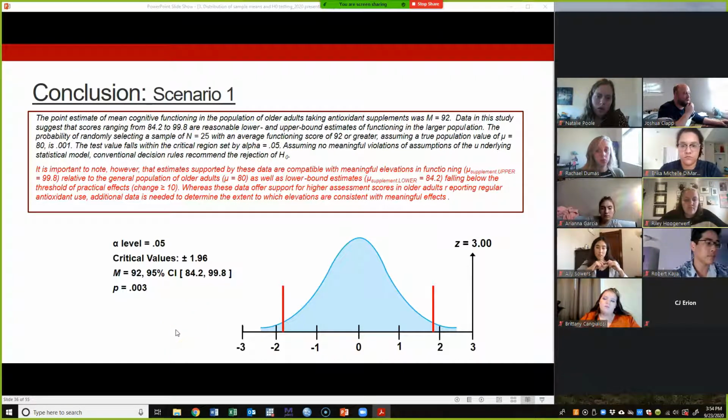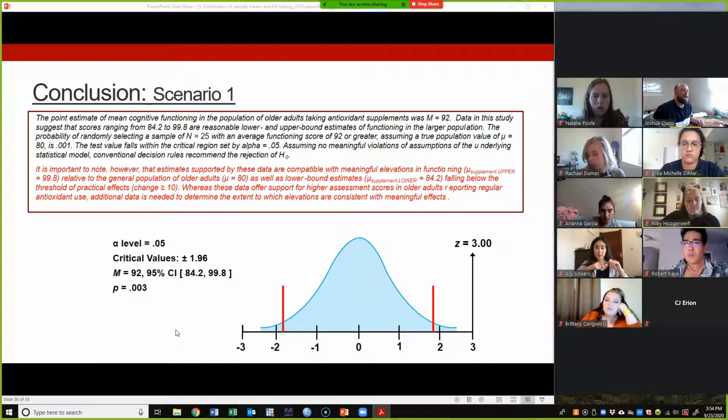And if it's only a 4-point difference, yeah, maybe cognitive supplements give me something on the margins, but is it anything that's interesting or useful for me if I'm working in this field? Probably not, right? Now, my point estimate was 92, and that's a 12-point difference, and that suggests that something could be going on. But overall, based on these data, I have evidence that, yes, supplements look to improve scores, but do I have evidence to say with any level of confidence that they improve scores to a meaningful level?